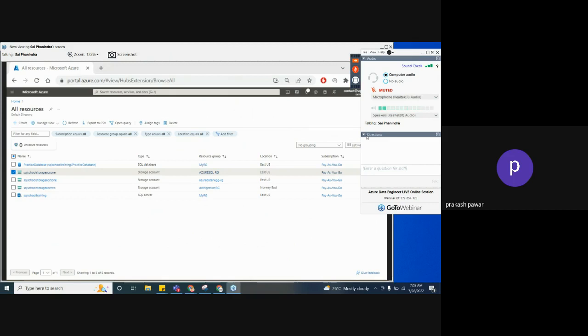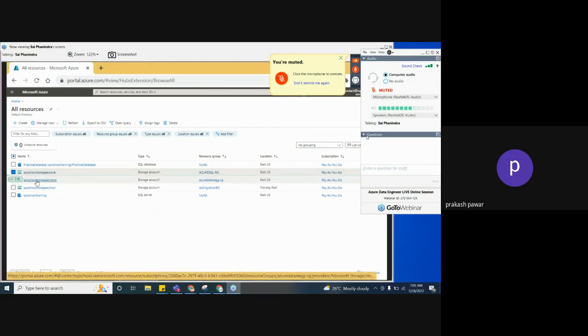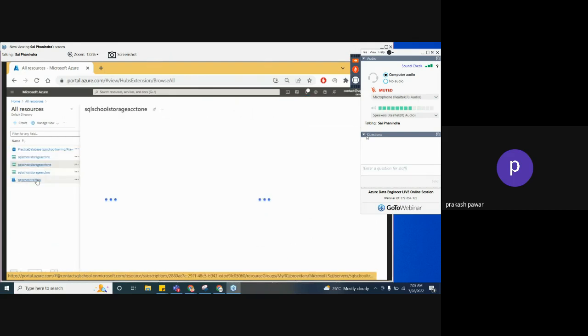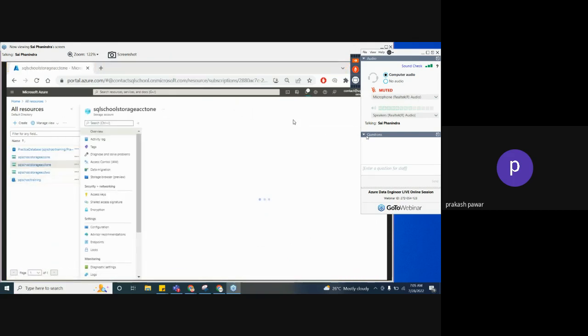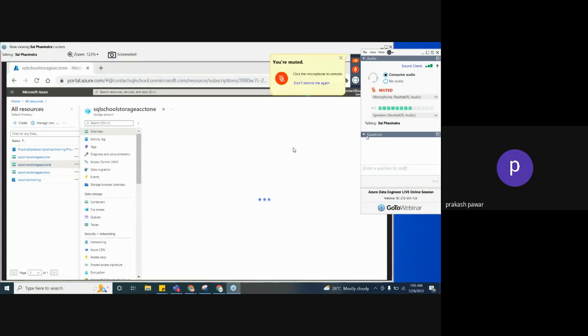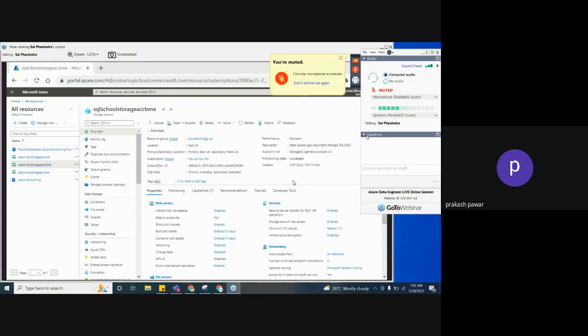Okay, let's see a simple concept. All we do is click on the storage account. Good to write your observation notes. Once we click on the storage account, to perform operations, we have two options inside the storage account page.